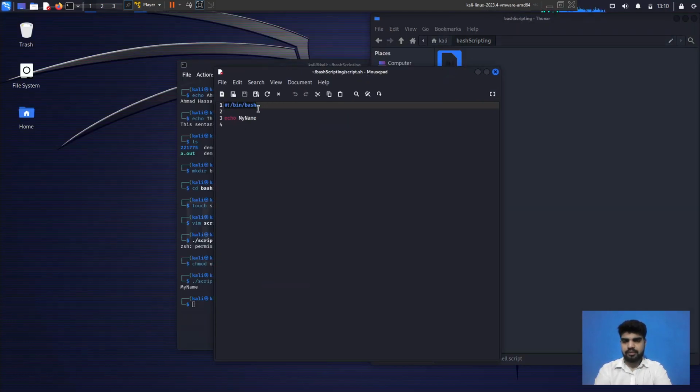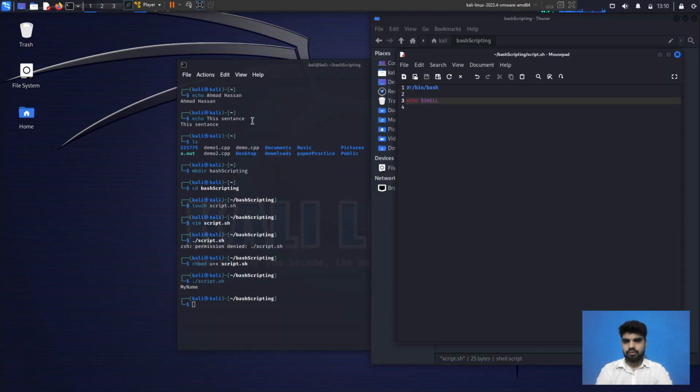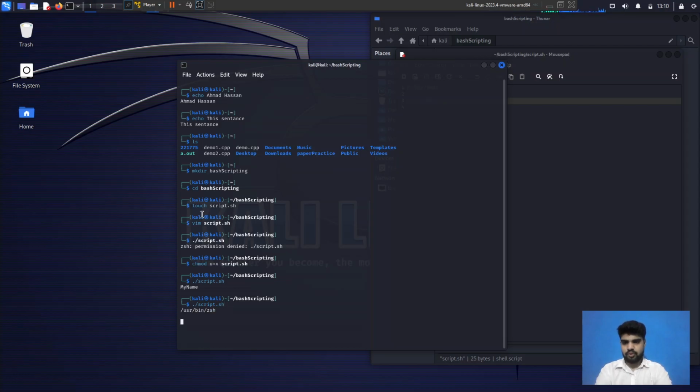In here, I'm just mentioning where my bash interpreter is. If you want to see where your shell is, you can just write echo $SHELL. Now if we run this, you will see it is telling me where my shell interpreter lies.